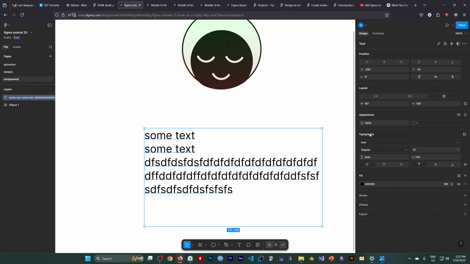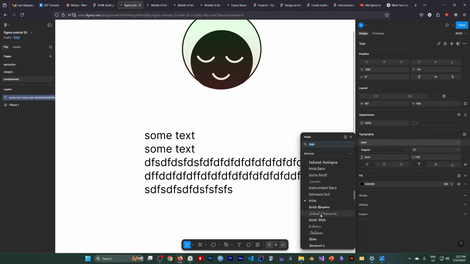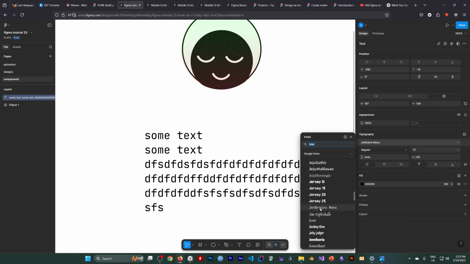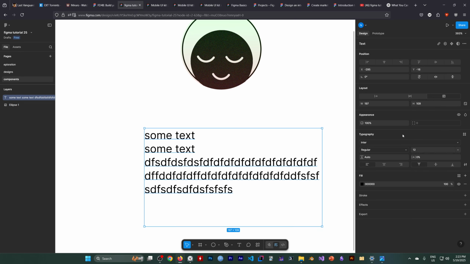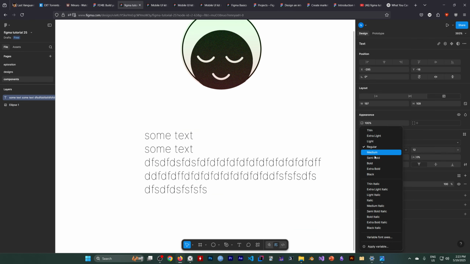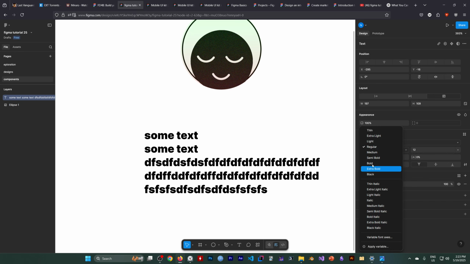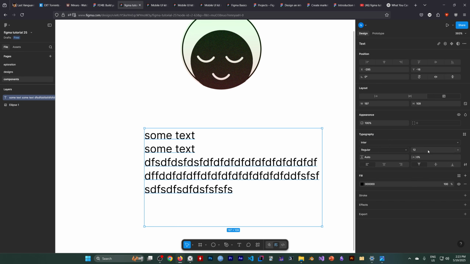And then in the typography panel, you can change the fonts. So you got all the fonts in this file. You can select from popular fonts, Google Fonts, installed on your computer. Google provides a real lot of fonts. You can check the Google Fonts. You can change the font sizes.